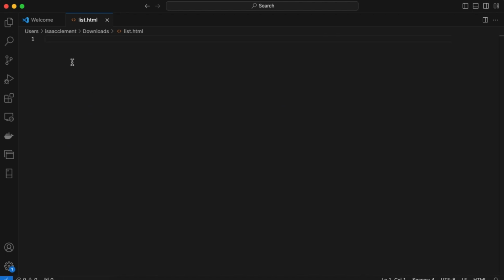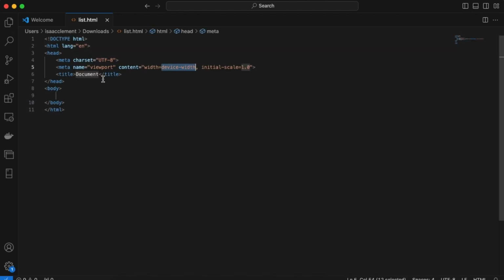After you've done that, you will need to add your boilerplate, and that will be Shift-1 on your keyboard and then press Tab, or you just simply click on this first exclamation mark. Okay, so then you change your title to list. Now in this lesson, I just want to show you something basic, and then we'll do a project.